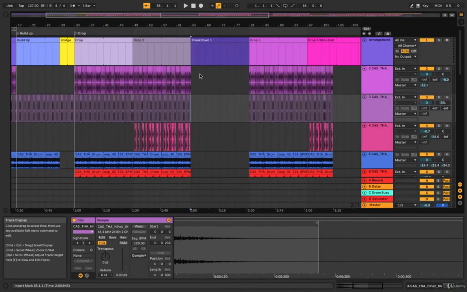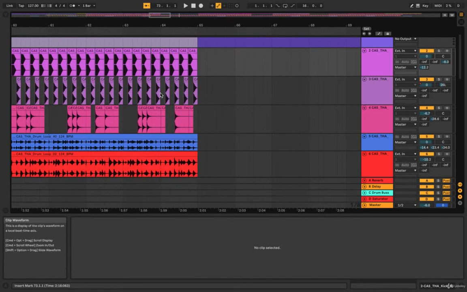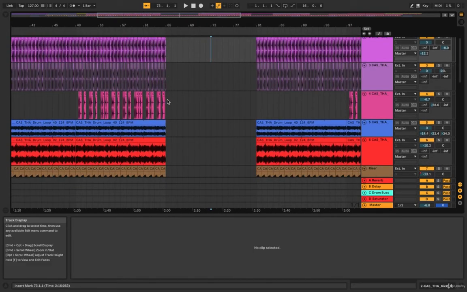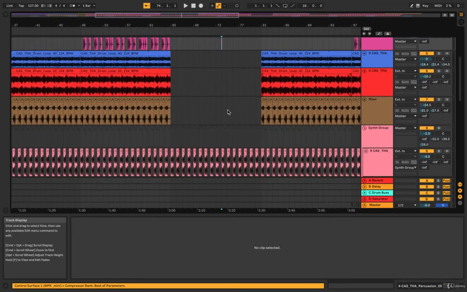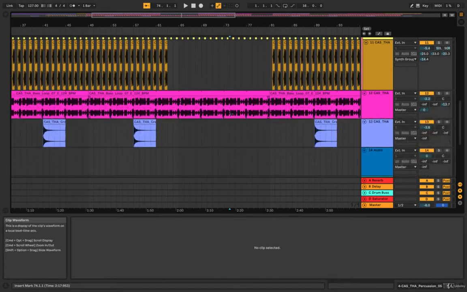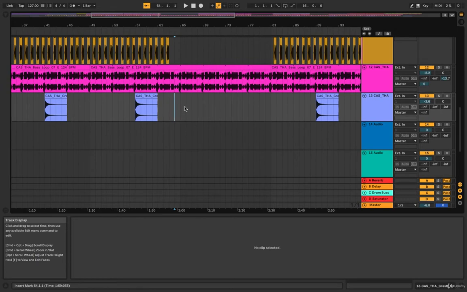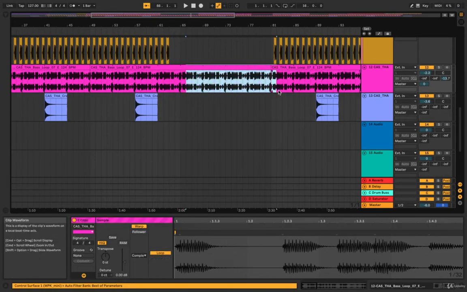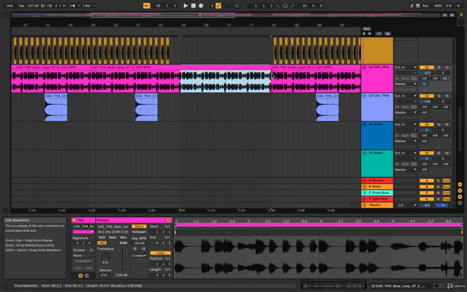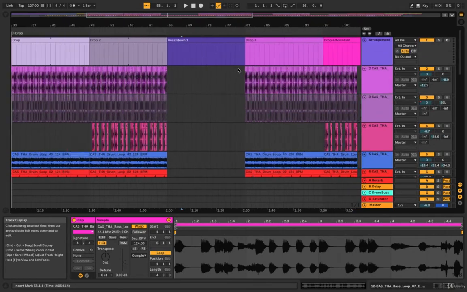So in this instance, for the breakdown, I've got rid of the kick, and I've got rid of the hi-hats, any additional percussion. I've got rid of the drum loops and a synth, and I've left 2 synths in there just to bounce off each other and give a bit of melody. I've left the bass in. It's totally optional, up to you if you want to leave the bass in. Sometimes I like to filter the bass using an auto filter, and then have it automate back in and rise, and then the bass will come back in.